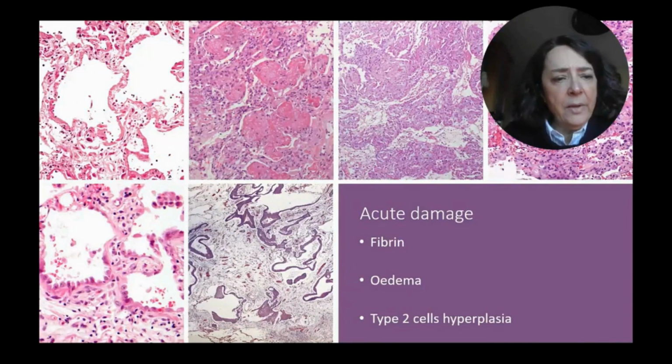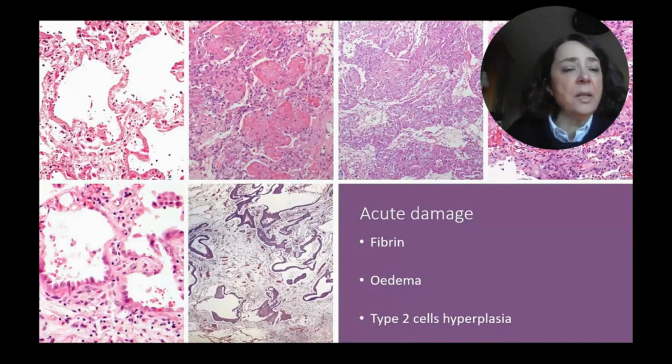The other two are also features that you can see in acute lung injury. You see a hyperplasia of type 2 cells, of pneumocytes. So be careful if you have a lung biopsy and you see these pneumocytes, because they can be very, very atypical. This is not an adenocarcinoma. This is a reactive feature secondary to acute lung injury. Or you can see squamous metaplasia. Squamous metaplasia is typically seen in cases with acute lung injury.